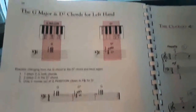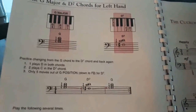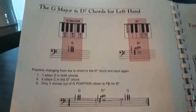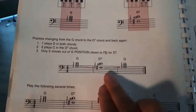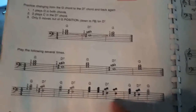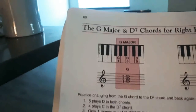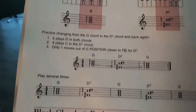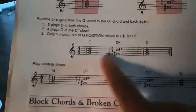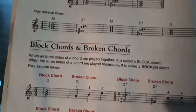Okay, again, we are going to do a lot of review. After we do our scales and warm up on scales, I want to start going back over these chords again. Bass clef, G, D7, and G chords. That's page 58. Then page 60, this is the treble clef, so it's a right hand, G, D7. Okay, then the broken chords, block chord, broken chords. Keep warming up on that. Go over your heart song.